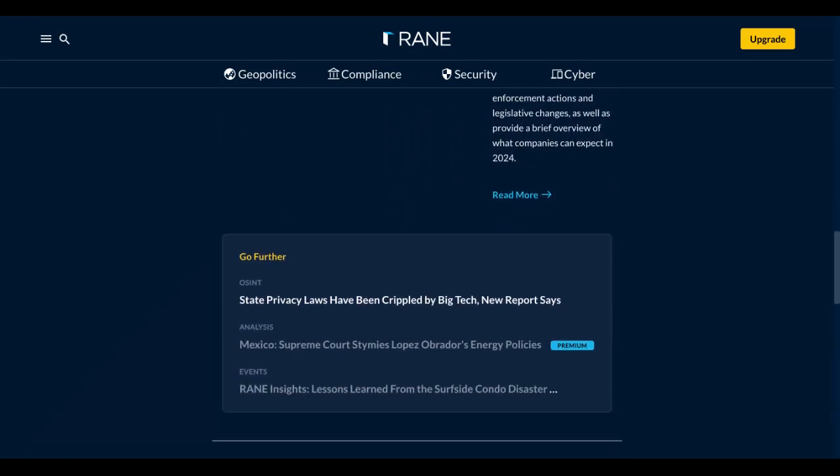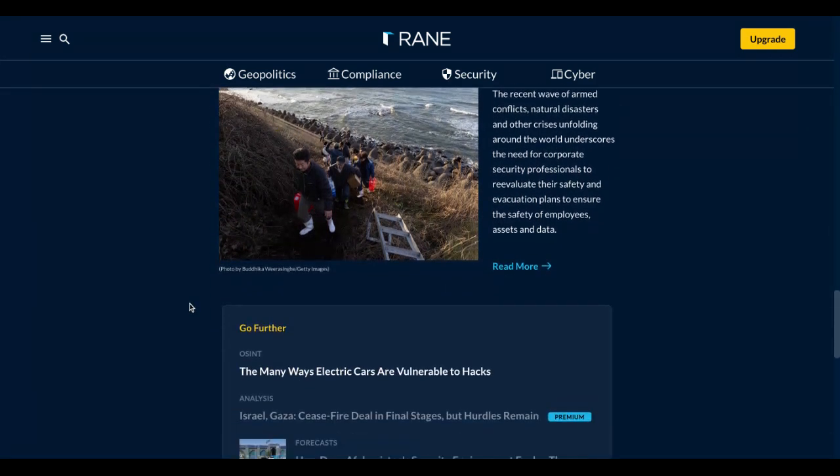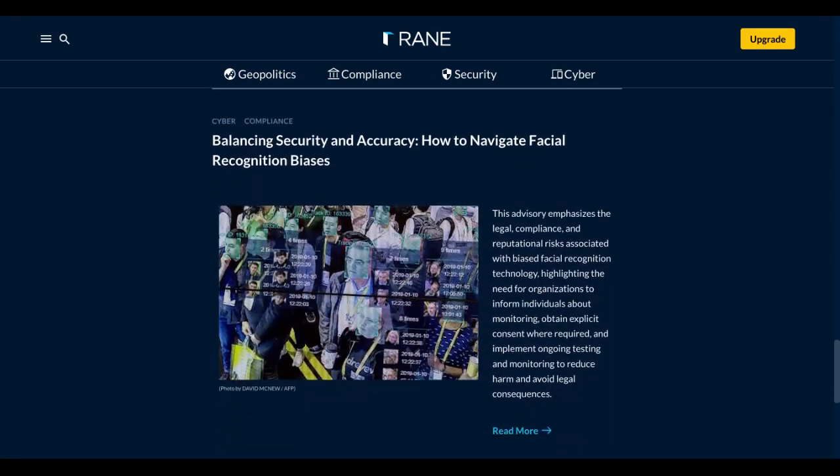So you can scroll here, see recent analysis across these different categories, along with highlights of open source information, additional analysis, forecasts, and events. The 4 different content types that you'll see all of our content is organized in.